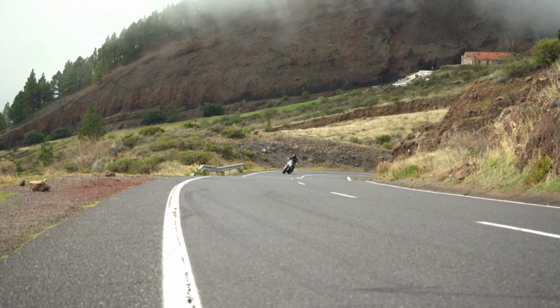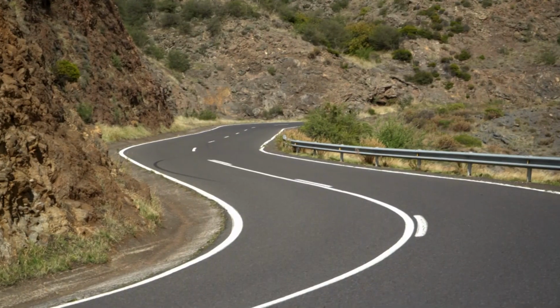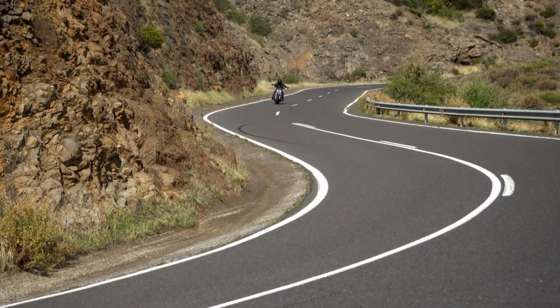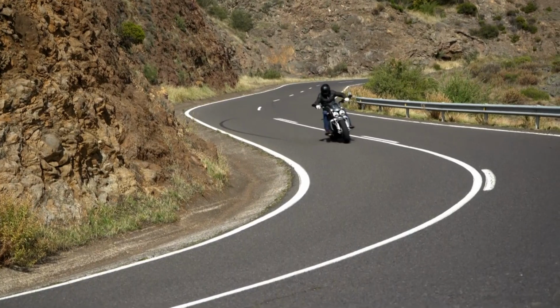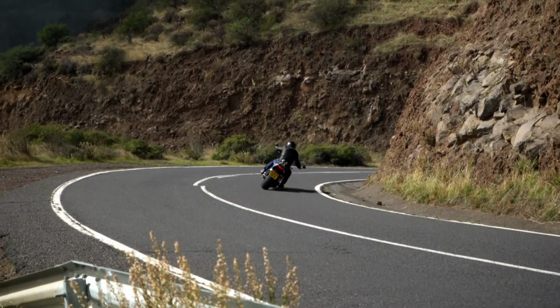That motor is monstrous in every single sense. It offers immediate, mind-bending drive the second you pick up the gas. It's not dangerous, it's not lurching, it fuels really cleanly. You just have to remember that this isn't a 600 or a 750 or a 1000 or even a 1500. It's a 2.5 litre bike.